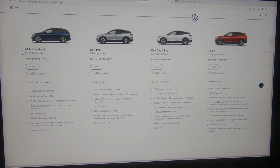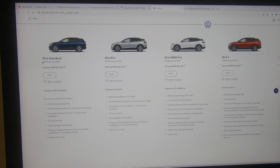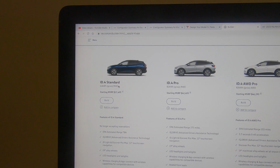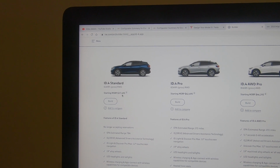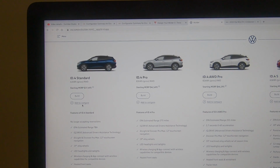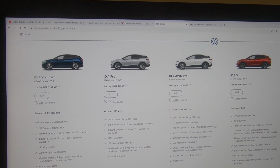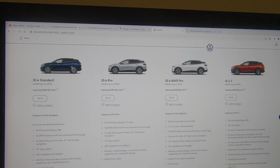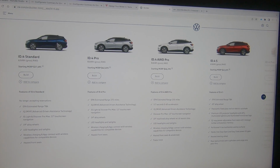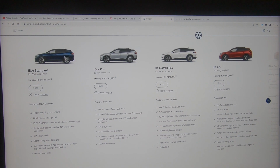The next car that we want to look at, which is comparable, would be the VW ID4. I'm choosing the ID4 because it's going to be built in the United States going forward, and this standard ID4 with a 62 kilowatt hour battery, it's rear-wheel drive like the Tesla, also starts at $37,000, so very similar to the Chevy Bolt EUV for starting price, but you're going to need to add configurations to it to get it exactly how you want. So it's ultimately going to cost you more. It is a bigger vehicle, and I would probably say a more smooth, more comfortable ride vehicle than the Chevy Bolt EUV, but the Chevy Bolt is more entertaining.